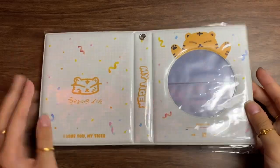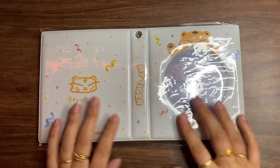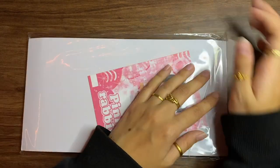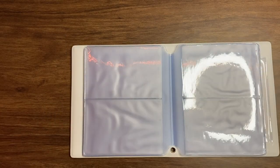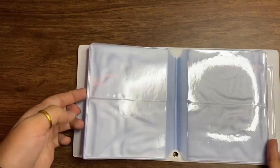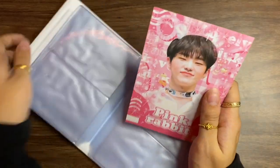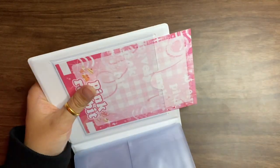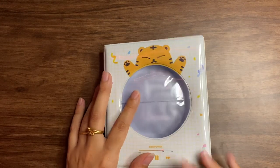Here is my Hoshi collect book — it's literally so cute. I got it in a group order; one of my moots on Instagram actually sent me the collect book because they were thinking about getting it and I convinced them to get it, so we both ended up getting it. It came with this pink thing — I'm not sure if it goes into the collect book. It's a two-pocket collect book, which I like because a lot of Seventeen cards come in pairs.